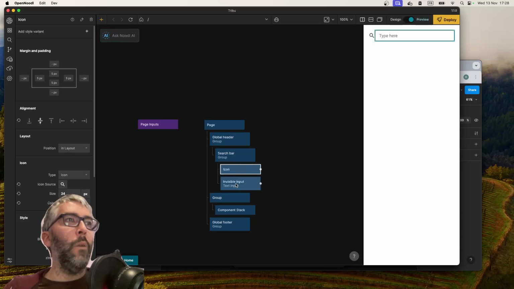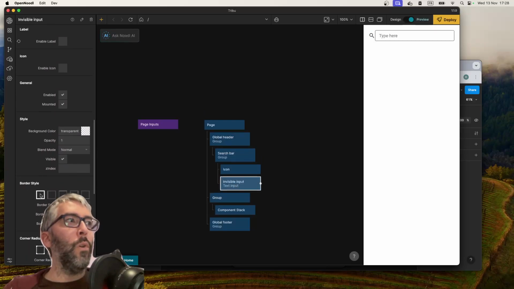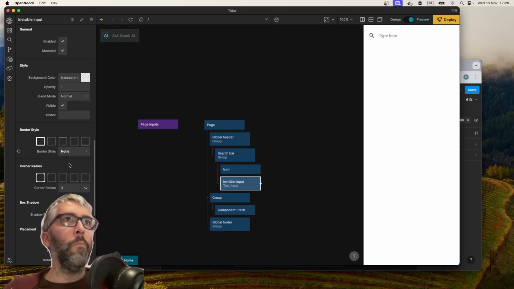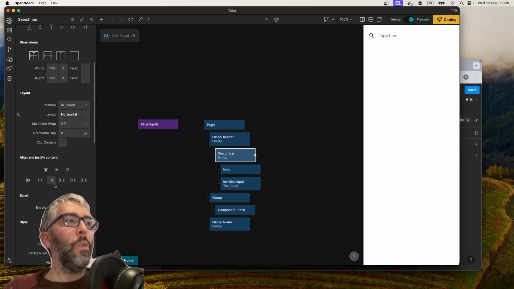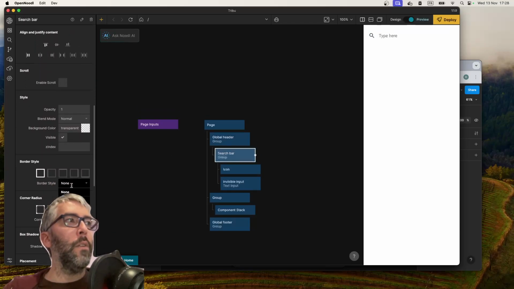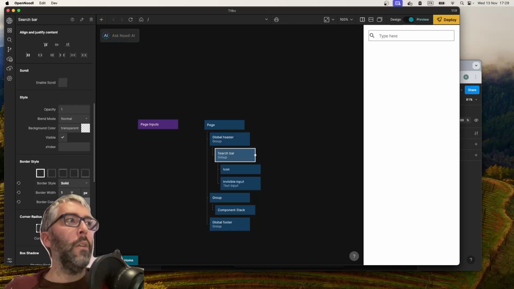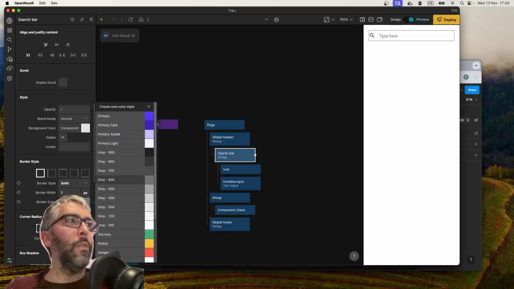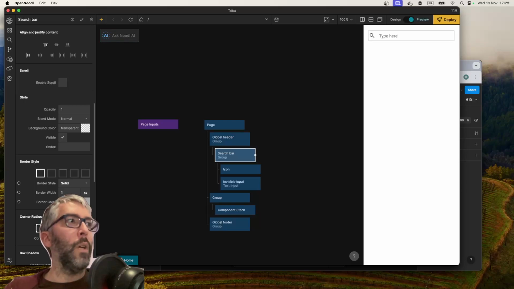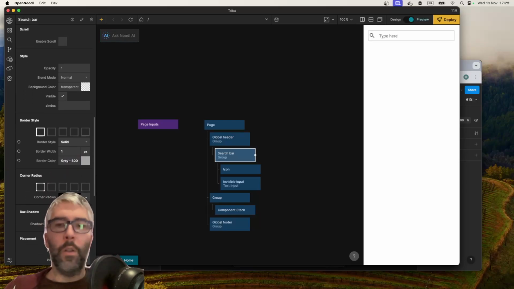Okay, so now what we want to do is take away the borders from this one and add the borders in this one instead. It's going to be 1, and it's going to be something nice and light. Are we going to do dark mode? No, we'll do light mode first. I know that the design was in dark, but I don't care. We'll figure out dark mode another time.